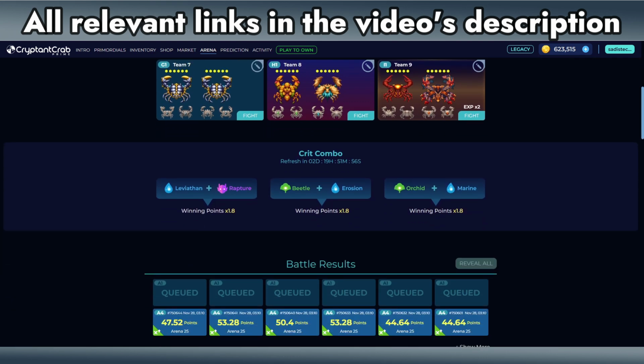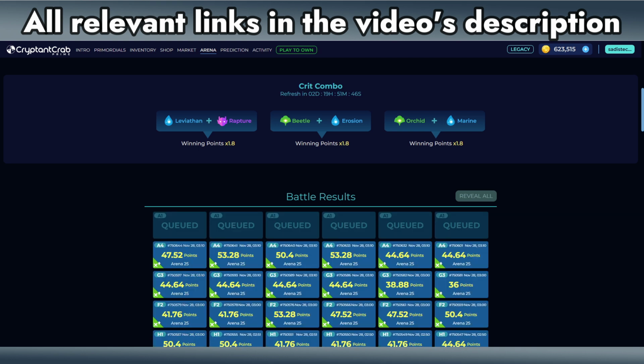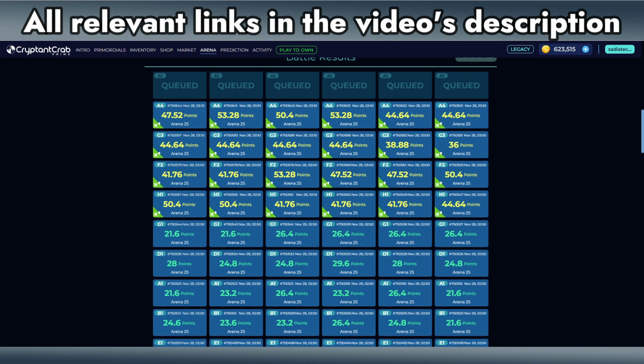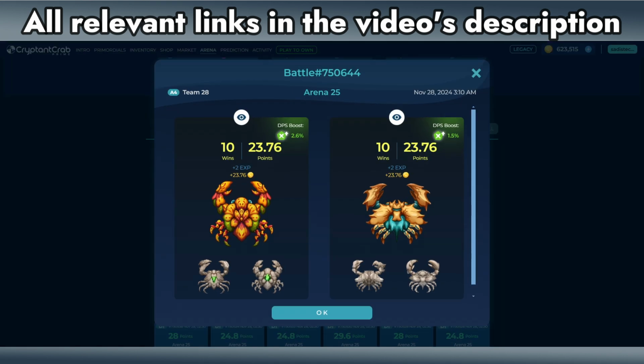Now if you scroll down here, it'll show you all your battles that have either already been fought or are waiting to be fought. So you can click the show more and you can see a ton of them. Not all, but a lot. If you do empower the team with extra DPS bonus, they have this little icon right here, and if you click it, it shows the bonus that it got. Each crab got a separate bonus, so that is something for you to keep in mind.